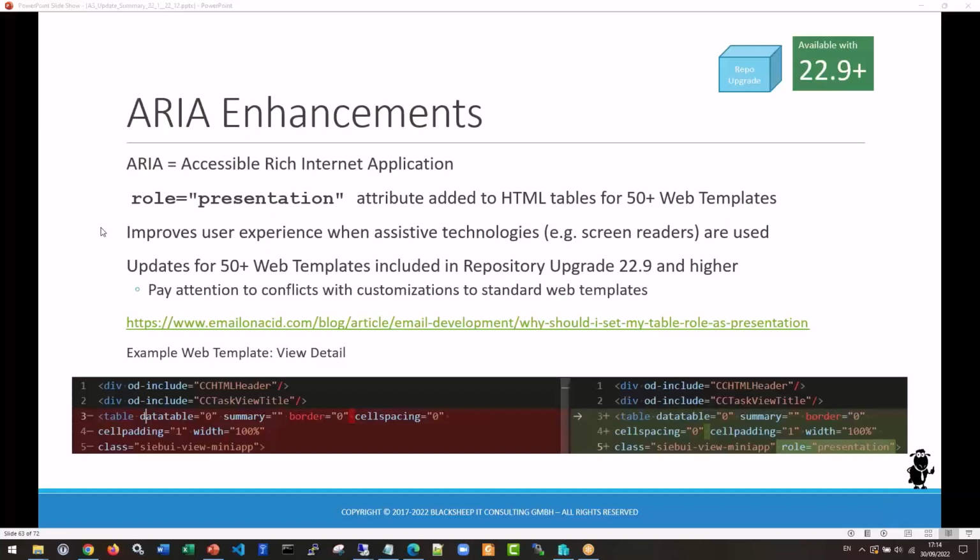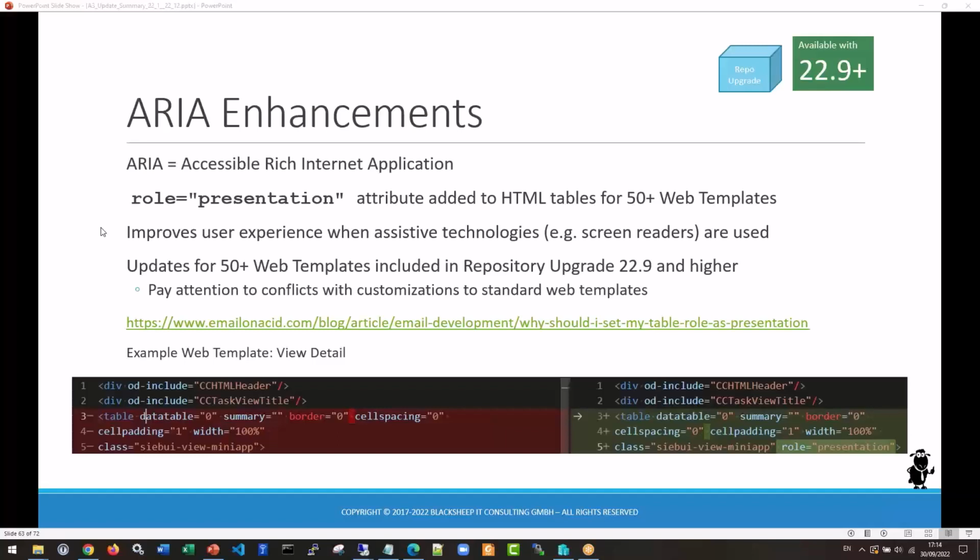And in the repository upgrade 22.9 and obviously higher as well, if you run the repository upgrade, you get an update to around 50 plus web templates. Not sure if all of them have the same change. I haven't investigated that much, but for the few I looked at more closely, there were table elements within those web templates. If there is a table element, it gets role equals presentation added as an attribute, which is obviously very important for better support for screen readers, as several articles on the internet confirm.